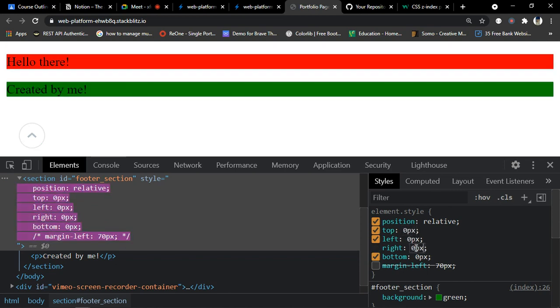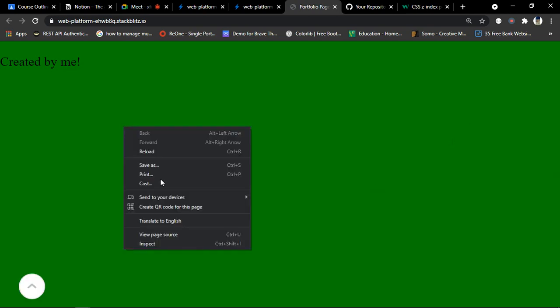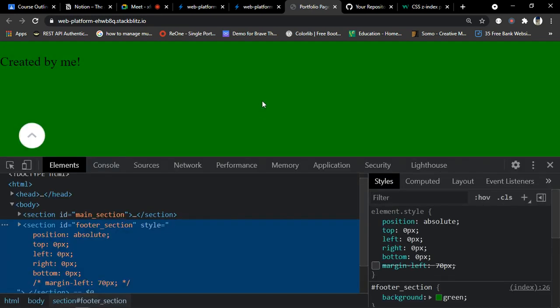Let's make this 0px. Okay, so if I change this to absolute, this is absolute. You see how very weird the absolute property is. The absolute property is a very tricky property. Make sure you use the absolute property when it's absolutely necessary.